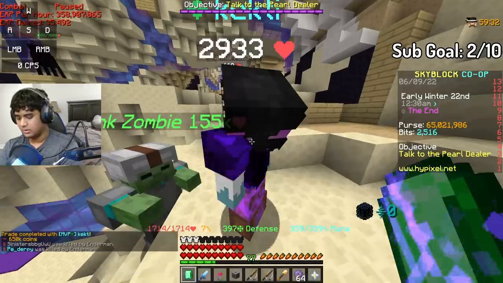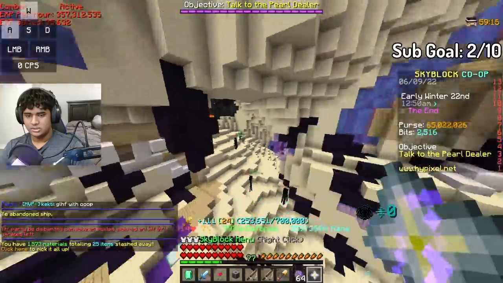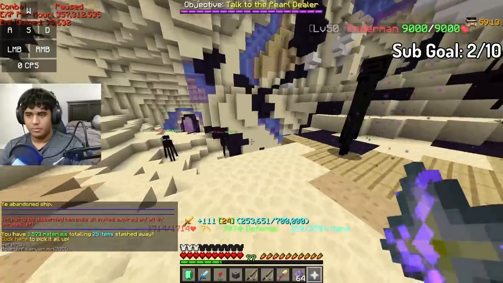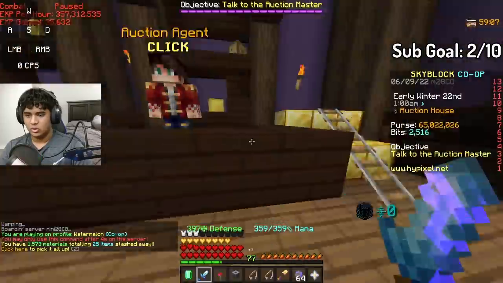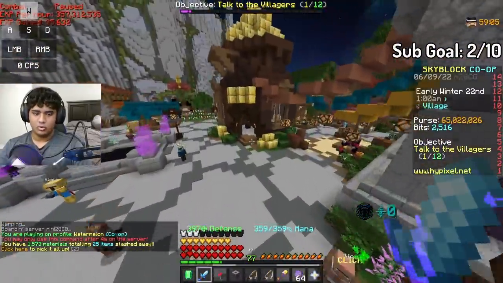Oh, wait, let me just. Yeah, so now that we have that, I think I'm gonna go back to the hub and I can actually make myself a Juju. So I can either craft one or I can buy one.